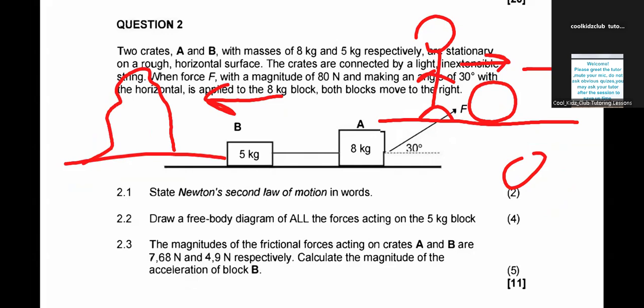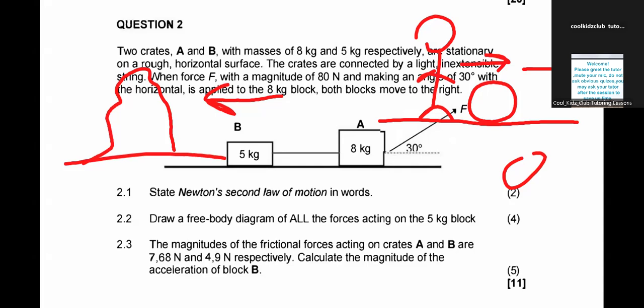So, in full, the object will remain at rest. This is the law, and I'm just going to explain it in a way that you will remember. He said, when a net force is applied on an object, the object accelerates in the direction of the net force. It means when you kick the ball, it will go in the direction of that force. And he said acceleration is directly proportional to the net force and inversely proportional to the mass of the object. I hope you got that down.